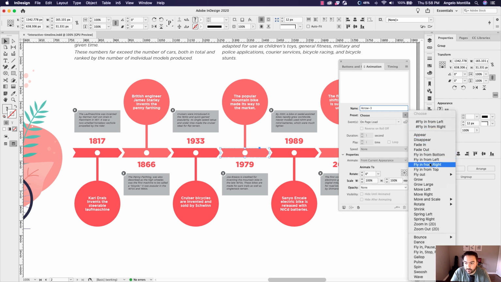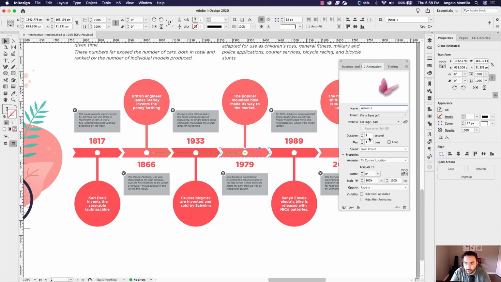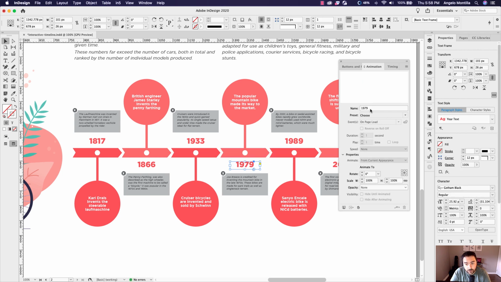This will fly in from the left on page load with a duration of 0.5, and we only want it to play once, unless you, of course, wanted it to play more than that, but in this case, once is just fine. Year-3, fly in from right on page load with a duration of 0.5.